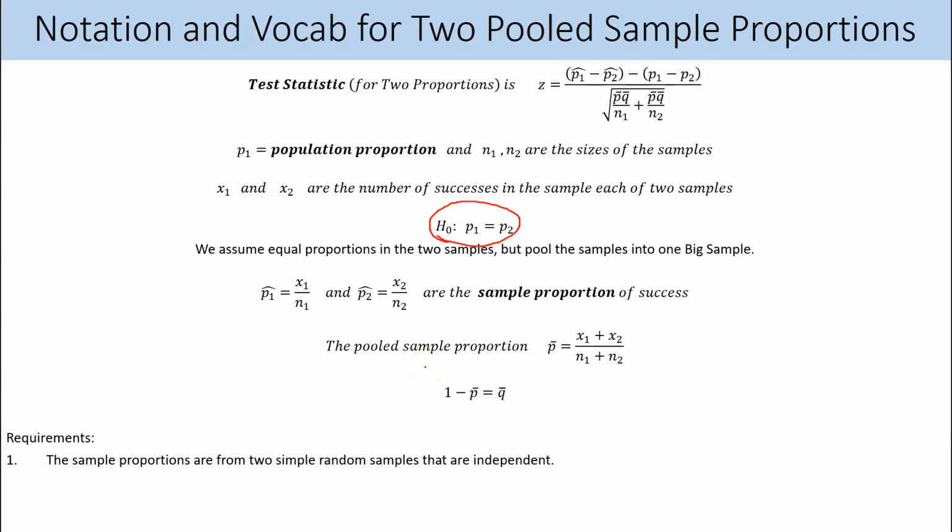There are requirements. We're talking about a binomial distribution. So the requirements are this, that the sample proportions are from two simple random samples that are independent. Again, we're not doing dependent today. That's a different topic. Second, for each of the two samples, the number of successes is at least 5, and the number of failures is at least 5. Just a comment back to this about being independent. You've got to be careful here. If this was a dependent situation, where the one affects the other, there's a different test for that, and so we would have to use a different test. So that's why I'm just covering the independent today.